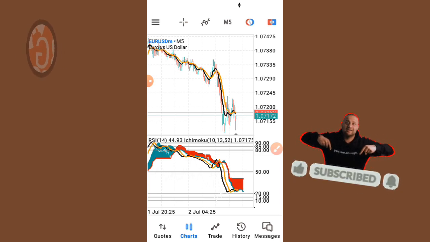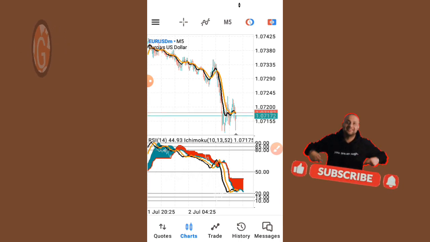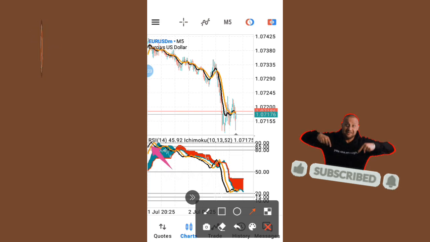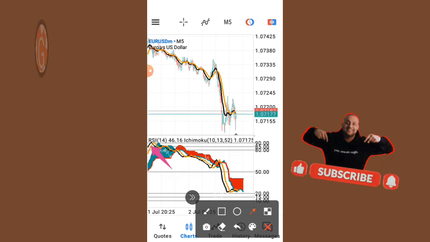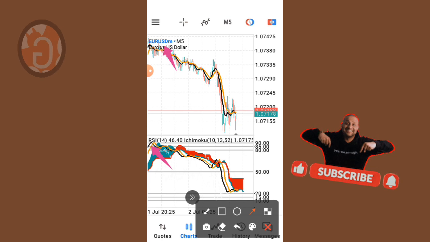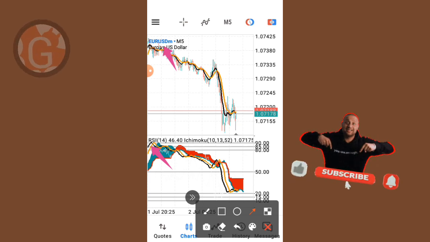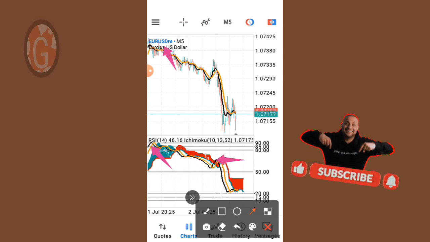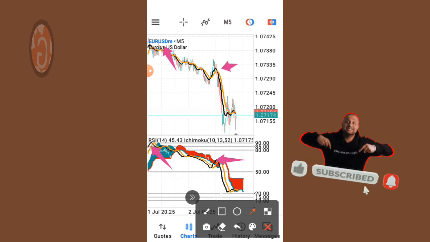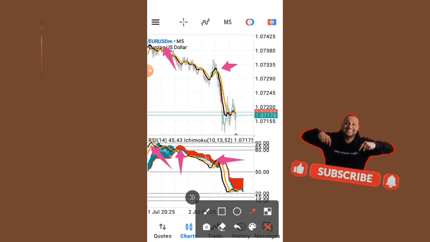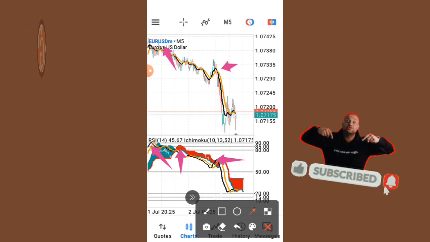You can see that when this price, let me point it for you. When this price, the moving average, crosses and enters into the cloud, the market at this point is sideways. This point is sideways. But when the market crosses from this point, the market tends to move down. Also, you have a downtrend market when it crosses from this point and when it crosses from this point.